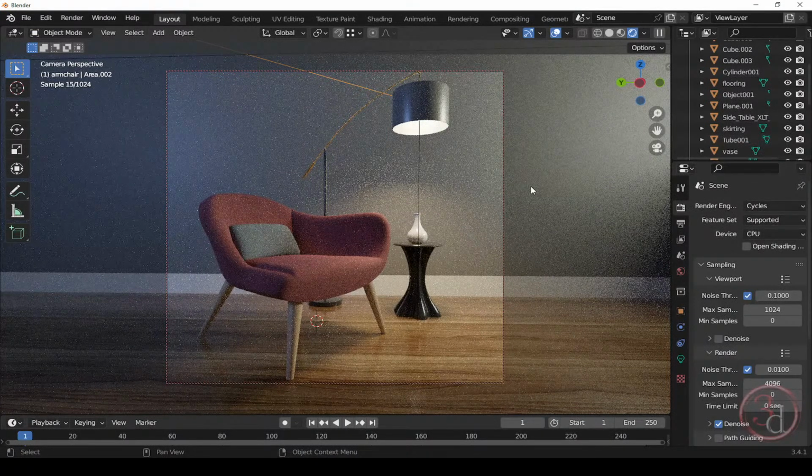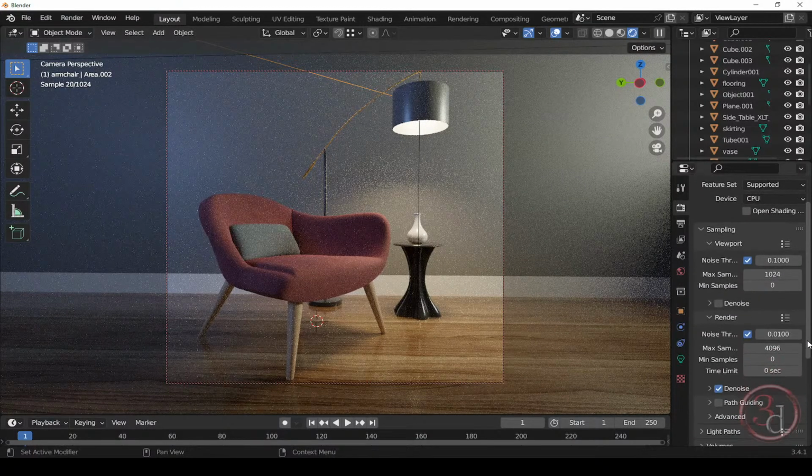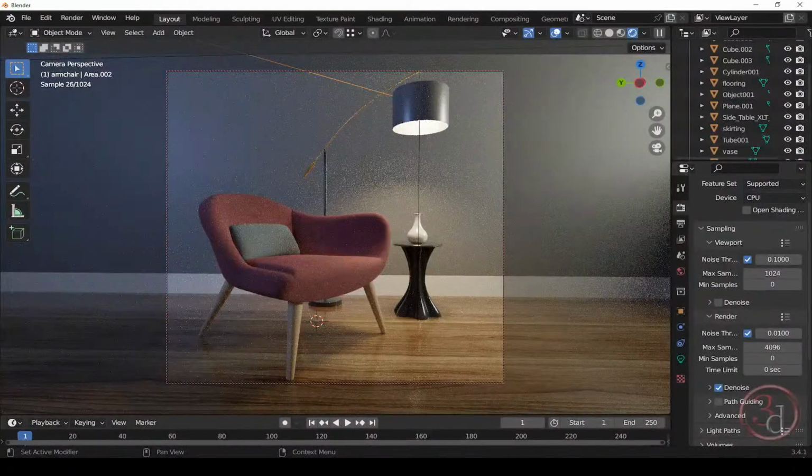Let it render. And we also have the option in the new version 3.4.1 that I'm using. We have the option of path guiding.